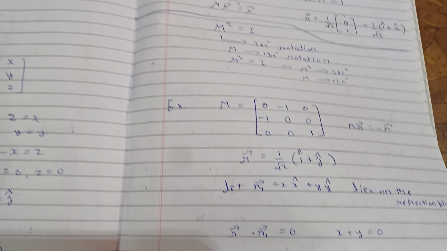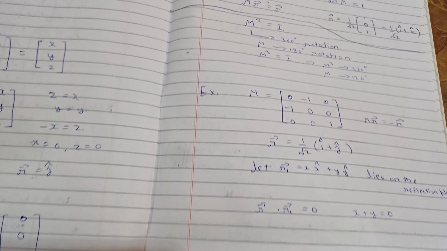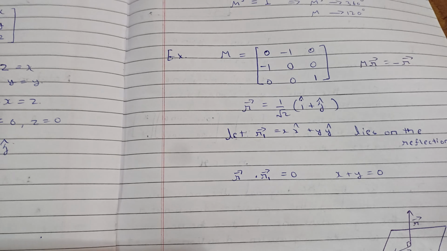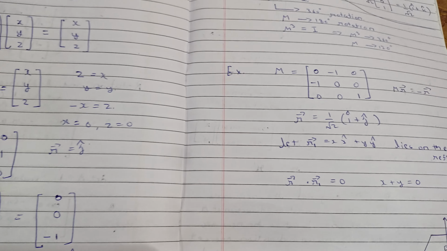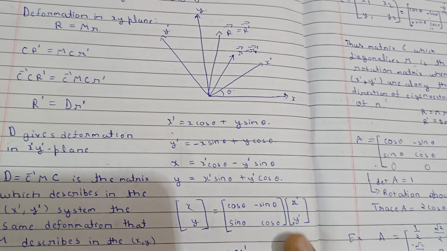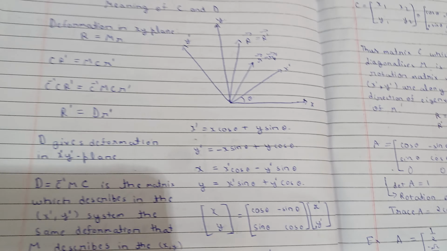Okay, so we did this rotation and reflection thing. So I hope it is now understood to you what is reflection and how you can find whether it is rotation or reflection. So there are some more complex things, and this is the last thing in the matrix. So I need your full attention. Otherwise it will go over your head.